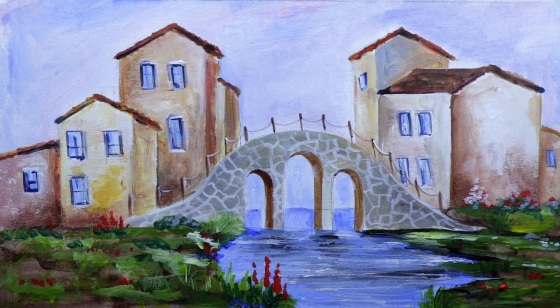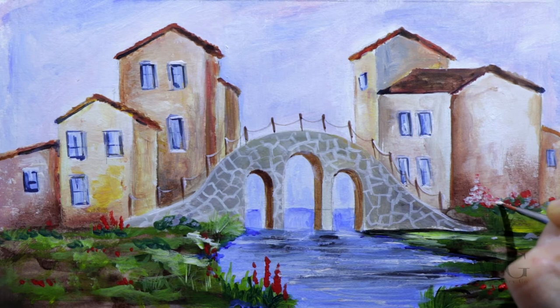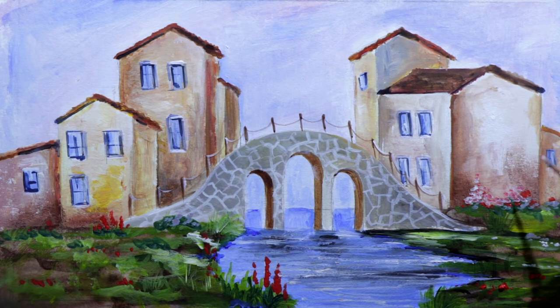Now I have proper white, and I want to work on this area where I put the red before. It will mix and will create little pink flowers.